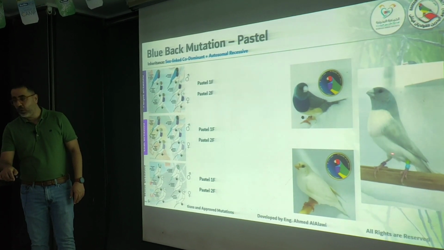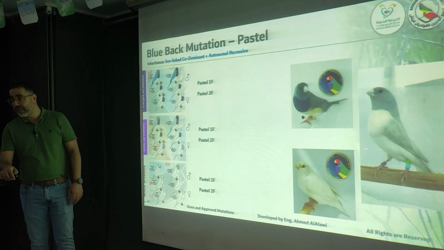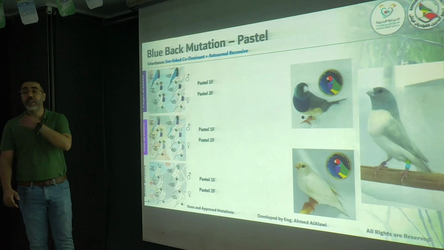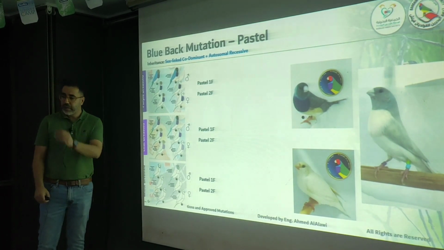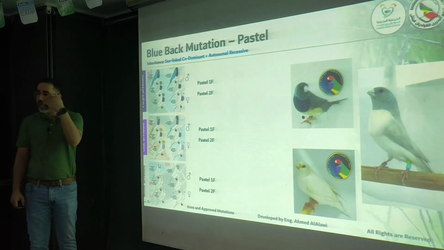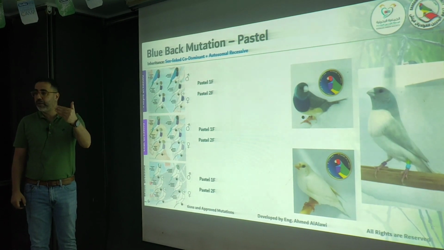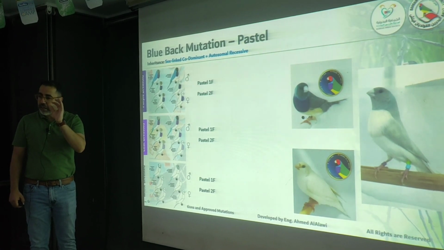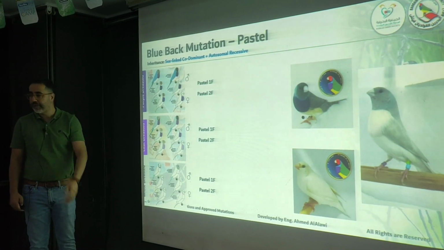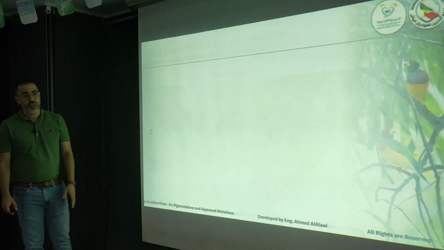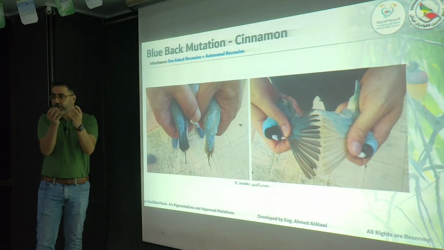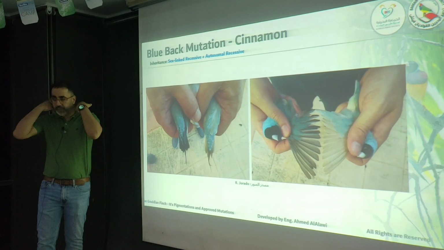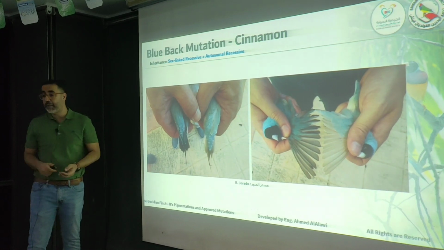So here is a silver-looking color, which is the single factor. If it was double factor, it would be like this, white. Even the drawings will go. Very little will remain, almost like albino. You will have the aqua line on the neck, but a very humble hint, not strong, very light. So this is how you differentiate. Anything you see in color, you know it's a single factor. The moment you see it white, and he's a male, singing or whatever, and he has an aqua band, then you know it's a double factor.